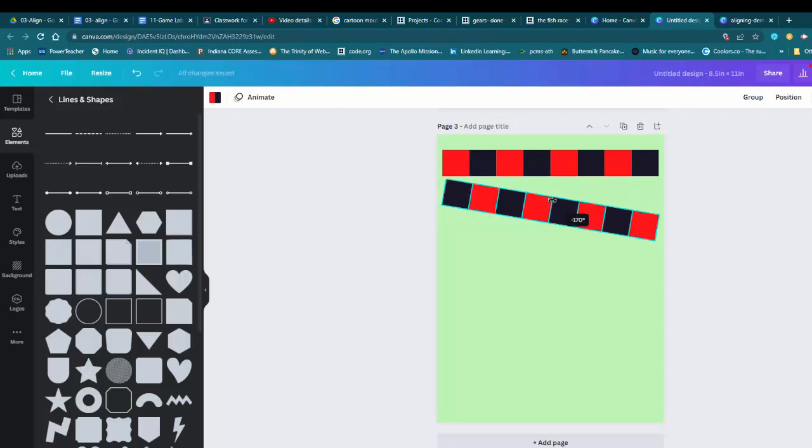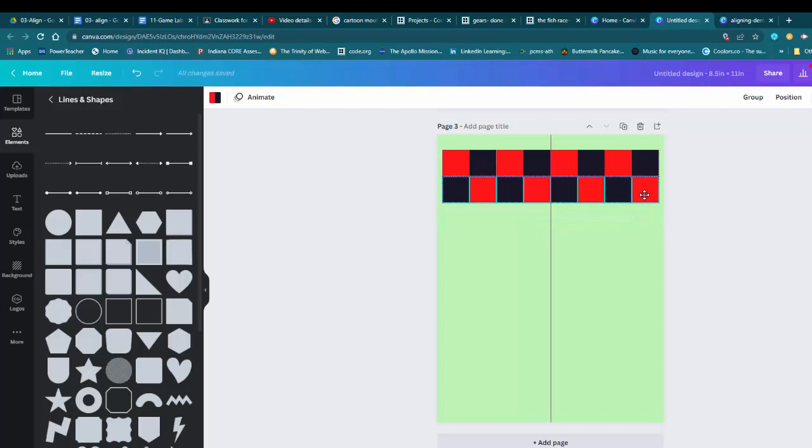Come on. 179. I'm not hitting 180. Give me 180. Come on. Can I hold the Shift key? No, that doesn't help me. There, I got it. 180. Yay. You have to fiddle with it a little bit. All right, I'm going to let go of the mouse. Now I want to make sure all those are selected, and I'll just raise them up in here into place.